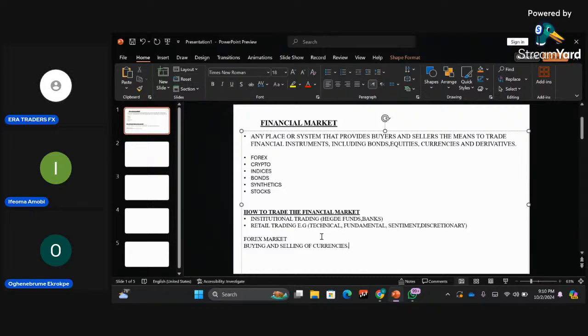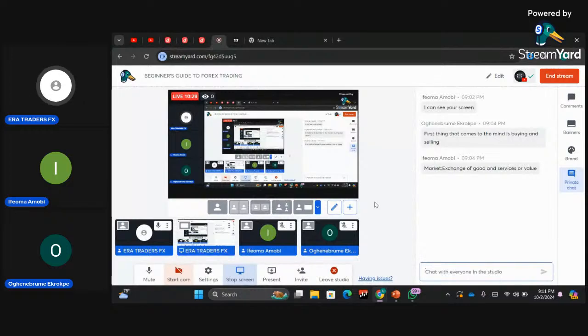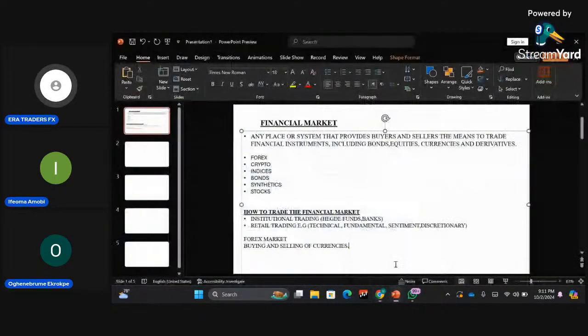I want to be sure that you guys are following. Those are currency pairs. Are you guys following? Yes, following. Great. So we have trading of various currencies. You can even trade the Nigerian naira, that's NGN against USD. You can trade it. It's on the market. If you go to your TradingView, your tool for analysis, you will see it there.